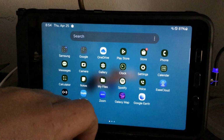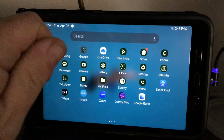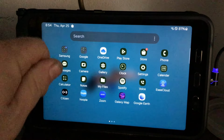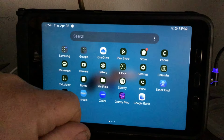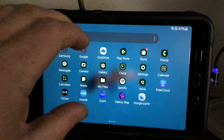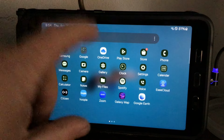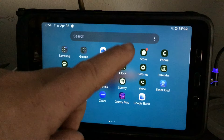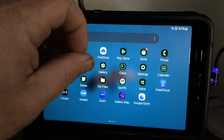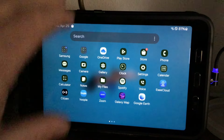I have run into a couple of hiccups, though, so far. The first thing I did, just testing, was I popped my SIM card, it's a nano SIM, out of my phone, and I popped it into the Active 5 and restarted. The 5 recognized that there was a SIM. The 5 was able to access mobile data on the SIM. However, I was not able to make or receive phone calls directly using the native phone app just out the gate. There may be a way to do it.